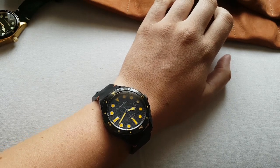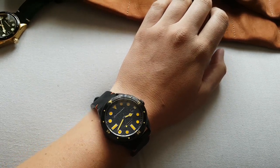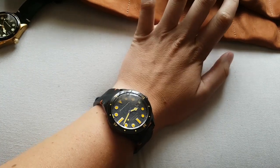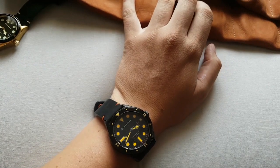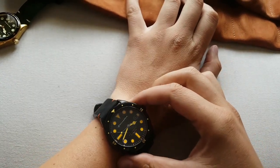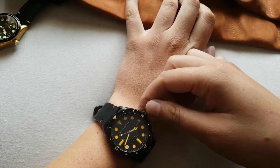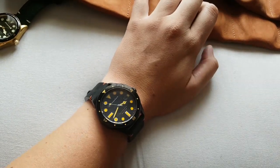So that being said, would you dive with it? Me personally, I'm not a diver. I just like watches. I like dive watches, and I cannot tell you anything about that. But this watch is rated water resistant to 200 meters. It has a screw-down crown, a screw-down case back, and has a super lume. So I guess it fits the bill.